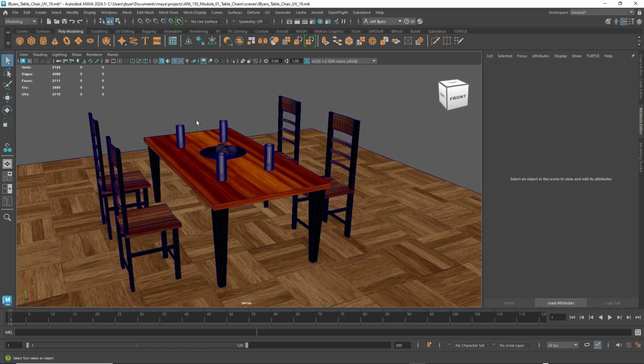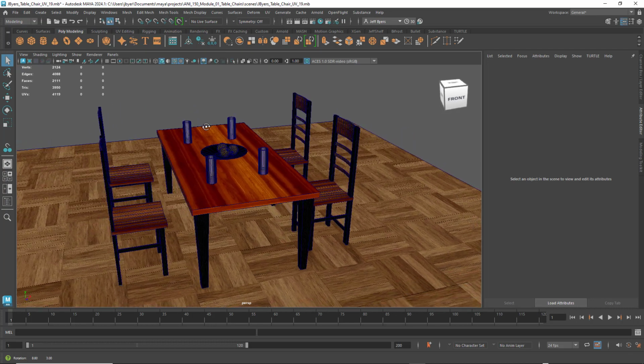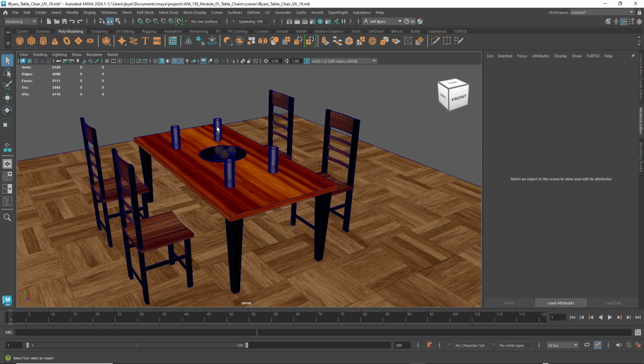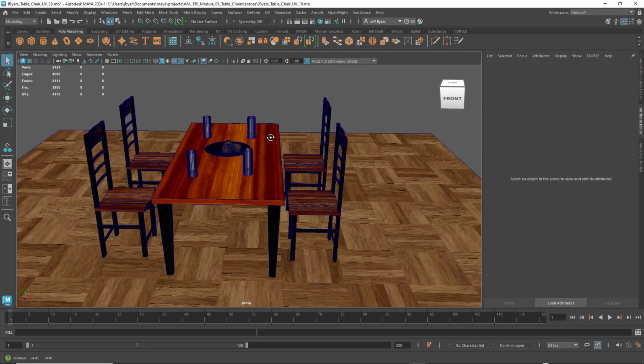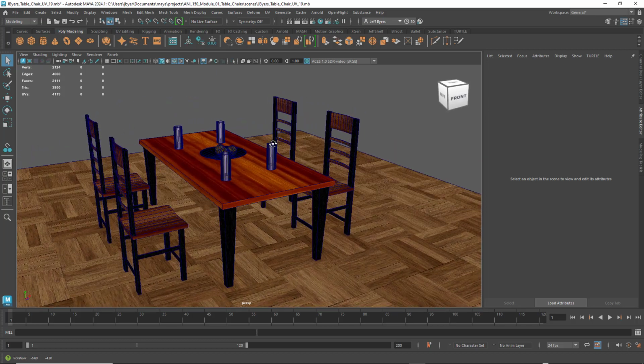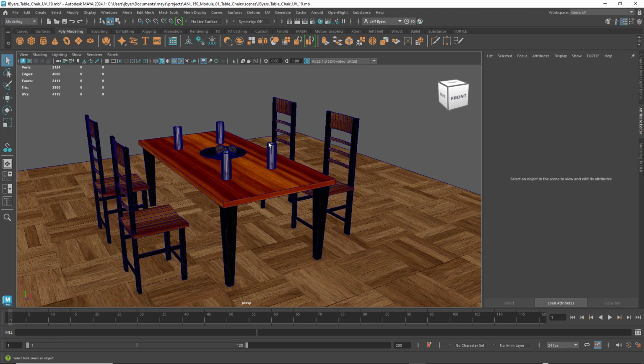With Arnold, we normally want to use a sky dome unless you're doing a full interior where you have light coming in through the windows of an enclosed scene. But we're not going to get that in depth. Doing interior lighting is way more difficult. So we're just going to do quick lighting here to get what would look good, with some reflection in the glasses, and go from there.